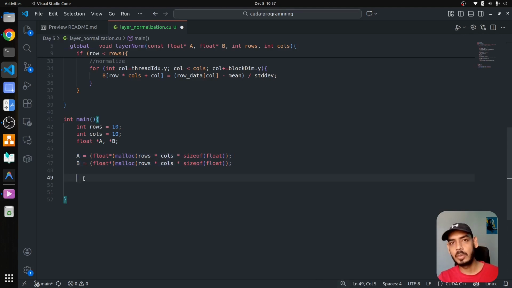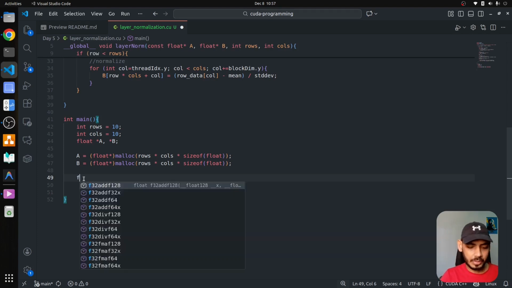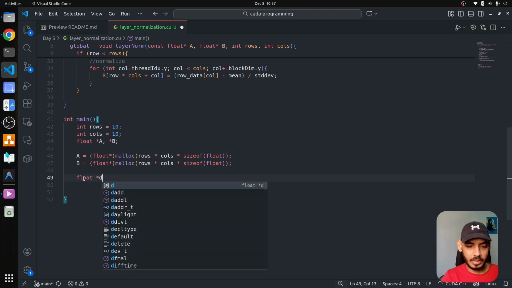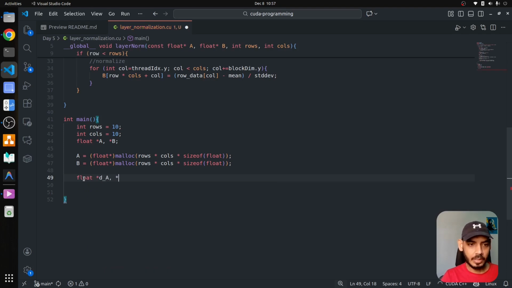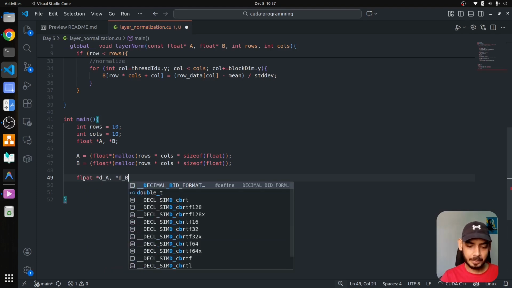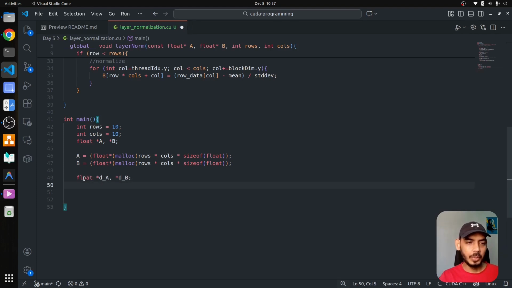Now we want to create variables which will be stored in GPU. So first we'll declare float *d_a and *d_b. Then we'll be allocating the memory as done here for a and b.